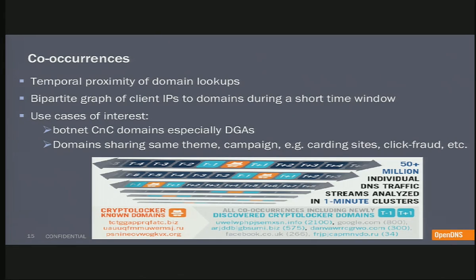The other interesting case is when you deal with click fraud. We have a lot of infected machines trying to connect to all of these sites and trying to generate fake clicks. You'll see that in the logs. And using the co-occurrence model, you can also tie them together without even having infected machines with a sample and trying to dissect it on a host. So that's the power here of the model.